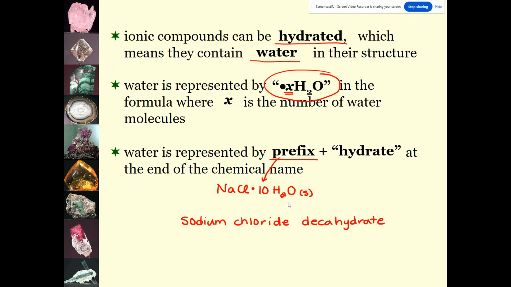Okay? The molecular prefixes are on the front of your periodic table for Chem 20. Just to review them quickly, 1 is mono, 2 is di, 3 is tri, 4 is tetra, 5 is penta, 6 is hexa, 7 is hepta, 8 is octa, 9 is nona, and 10 is deca.